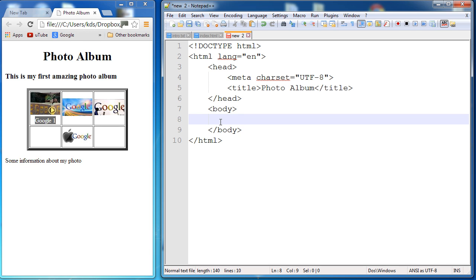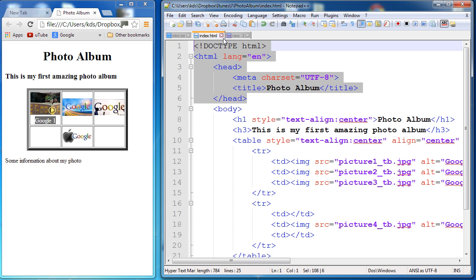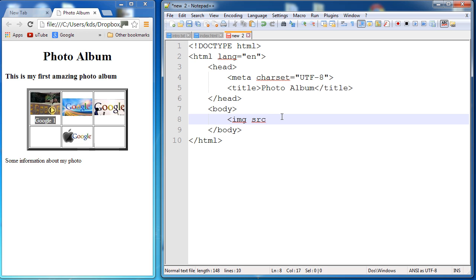Okay, so in here we're going to put the large image of this here. Now again, you could type it all out again, or you can just copy and paste it from the other one, but it's img src. Let's just see if I got that. I keep getting that one wrong with src, that's right. And then the image name, so the source of the image is going to be, I think, picture1.jpg, and then the alt information, so basic information about the picture if it's not there, is going to be picture 1.